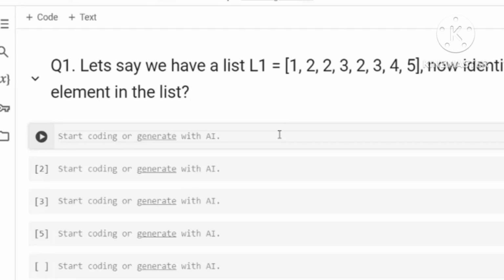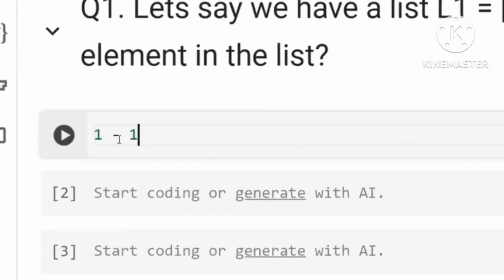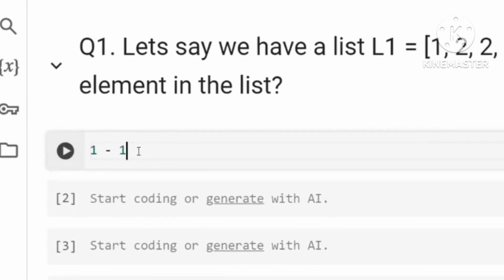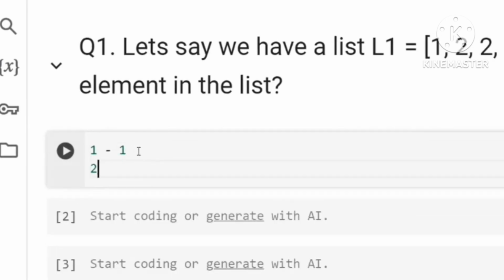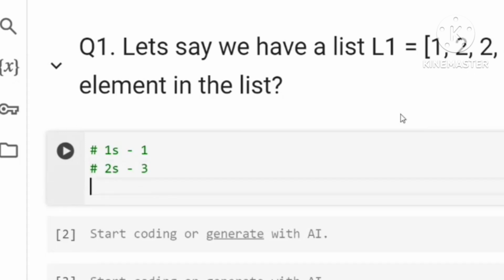Okay, simple. Now how many ones are there? Only one is there. I'll just zoom it for you. How many ones are there? Only one. How many twos are there? I'll put ones: number of ones is 1. Number of twos, let's count. There's one here, and one here, so there are 3 twos.